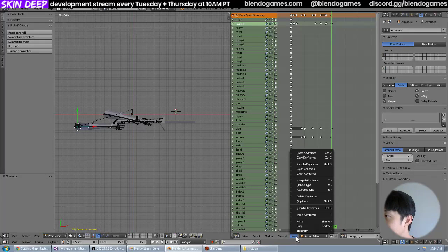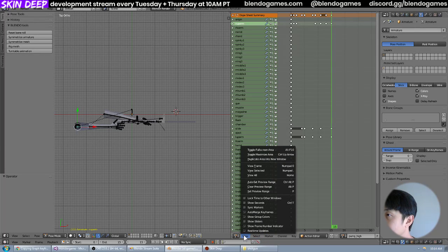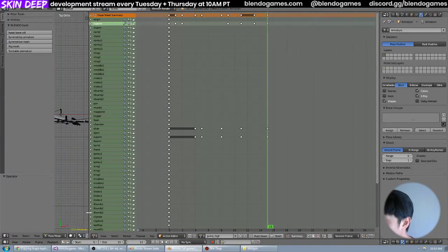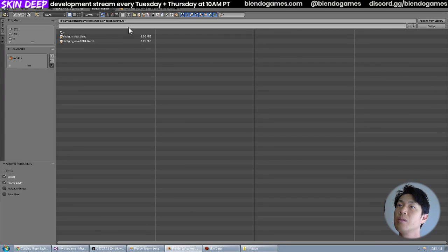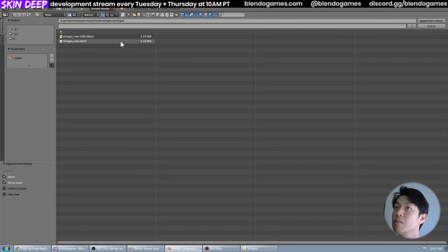Are there any Blender pros in the chat right now? What I'm trying to do is copy these keyframes into a different file, but I don't know how to do that. Armatures, action.